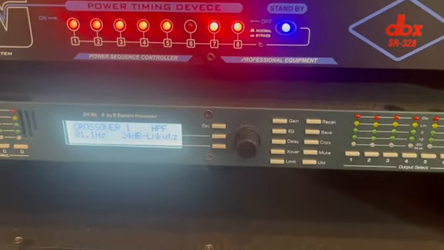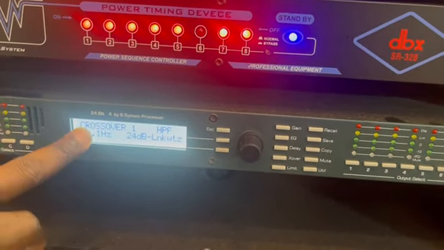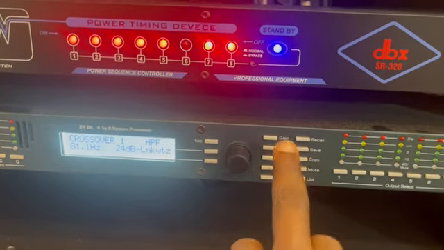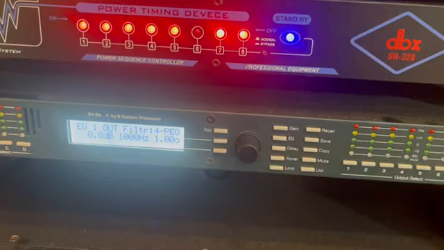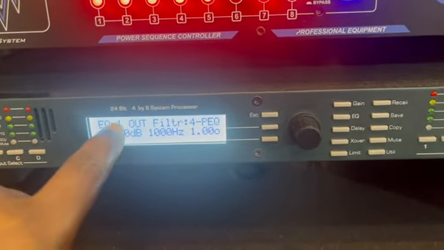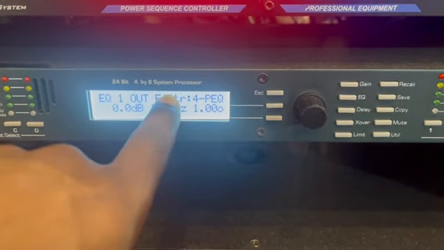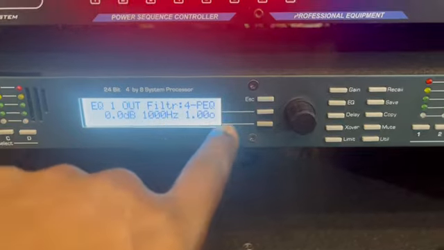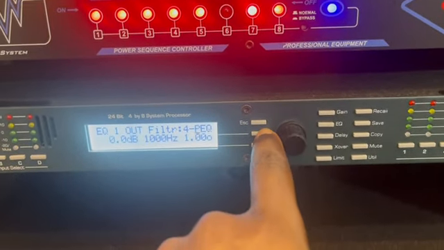Let's say you want to use the EQ of this DSP. What do you have to do? You click on this EQ here, and you see right now EQ1 is out, it shows it is on filter 4. So let's say I can toggle, as I said, with this upper toggle button.